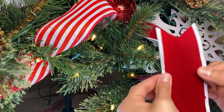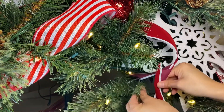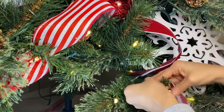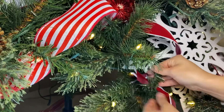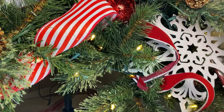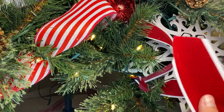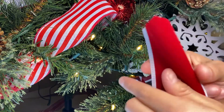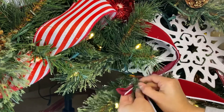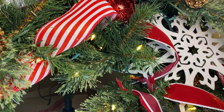I'm going to demonstrate one more time. Pinch your ribbon, get your stem, twist around, bring it out, adjust it the way you want it, and run it however you want to bring it out. When you're ready to close it out, you just do the same thing — pinch onto a different stem, and all you do is twist. From there you can fluff it out and fix it the way you like it.